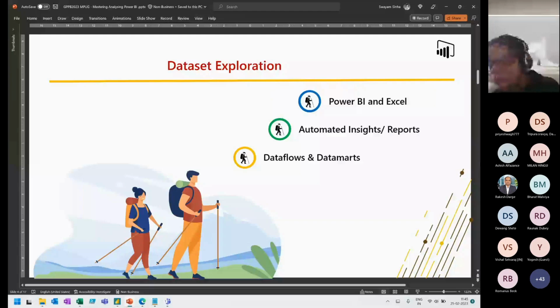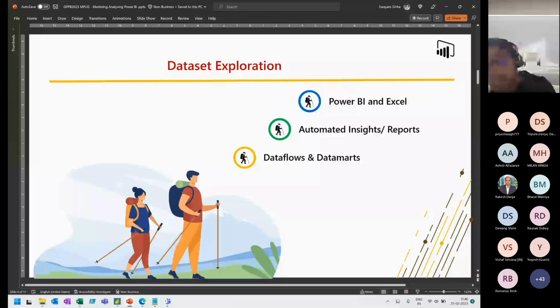And hence I put data flows and data marts. And of course you can do it in Excel, right? You can already have Excel connected to a Power BI data set, and then you can import other data in Excel and start working with all the lookups and all the formulas that you can use.